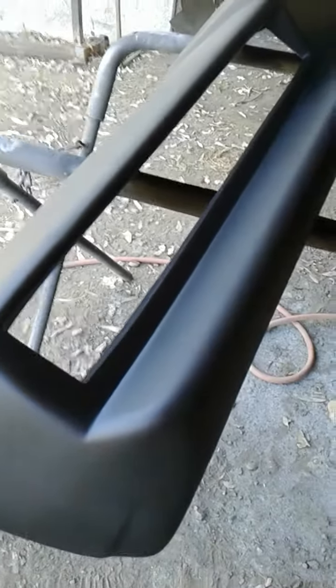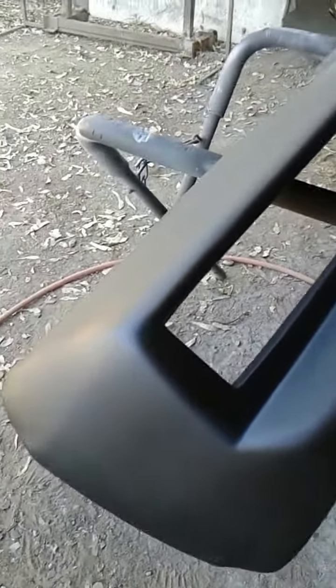Finally got my Season 4 Knight Rider bumper finished up with some primer today. Spent about four hours sanding it, filling it, and getting all the imperfections out. Then I put two to three coats of poly primer in black, so tomorrow this will be ready to be blocked out.